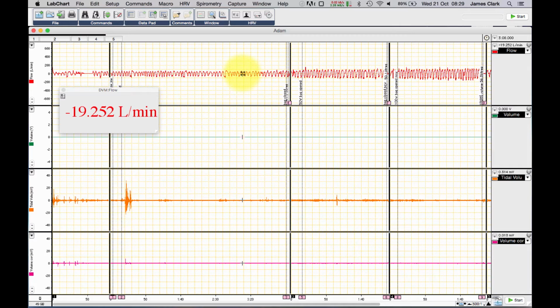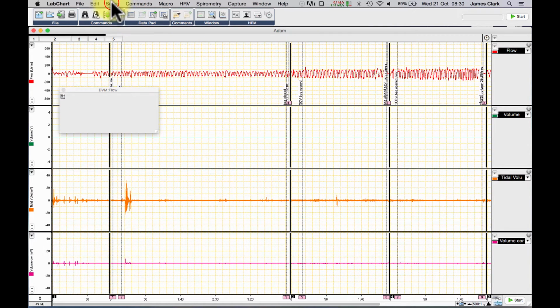So already on this data set, there are three other channels that are doing some kind of calculations, although when I loaded this on my Mac, these data appear to be pretty much around the zero line, therefore some of the calculations have gone a bit strange. So what we're going to do is recreate some channels to look at the calculation of peak flow to start with, so peak inspiratory and peak expiratory flow, and once we've done that, we're then going to look at rate, then integrating volume, and then calculate minute ventilation.